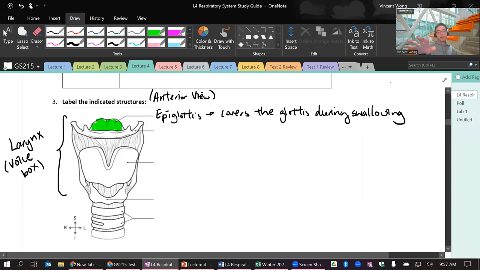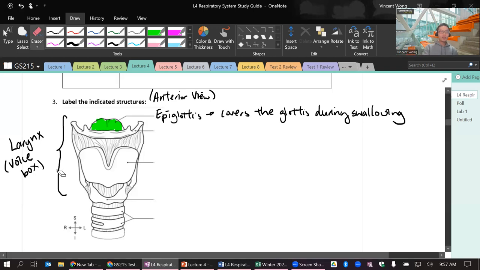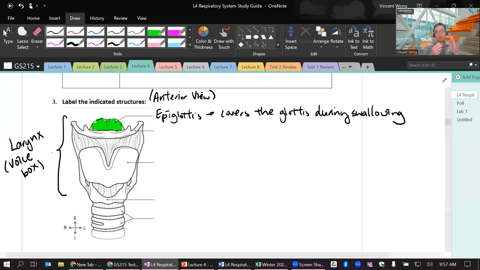Now, if you could please put your hands on your throat like this. Don't squeeze or anything, just gently put it on the neck, okay? Actually try it, and then swallow. You feel something pushing up? You should. Put your hands on the neck and then swallow. You will feel something push up, right? So that's your entire larynx pushing up against the epiglottis when you're swallowing.